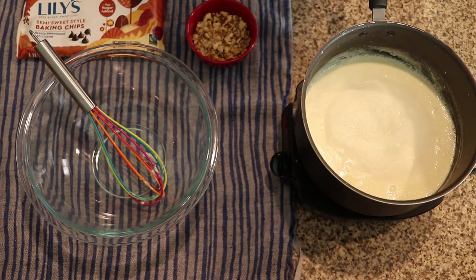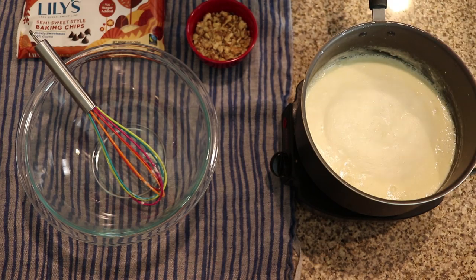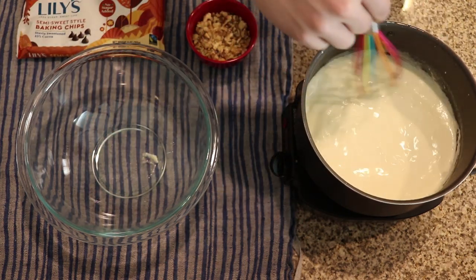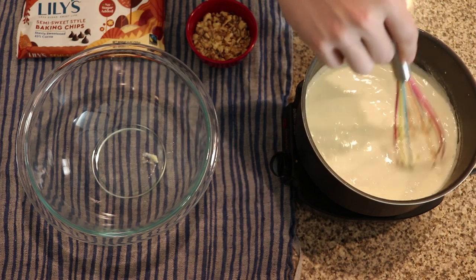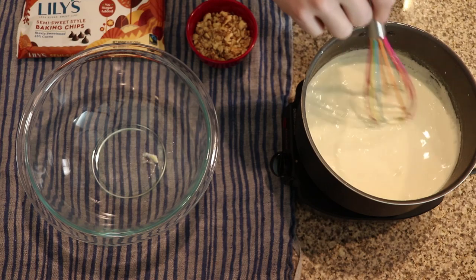I just want to take a second and show you what I meant by the first bubble-up. You'll see how this is starting to foam in the center. The first time it happens it can come up really quick, almost like a pot of water overflowing, so just make sure you're stirring through that and breaking up that foam. Once you've done that, that's a sign that your heavy cream has reached the proper temperature. Just keep it around that same temperature and stir it every two to three minutes for about 20 to 25 minutes until it's reduced by half.